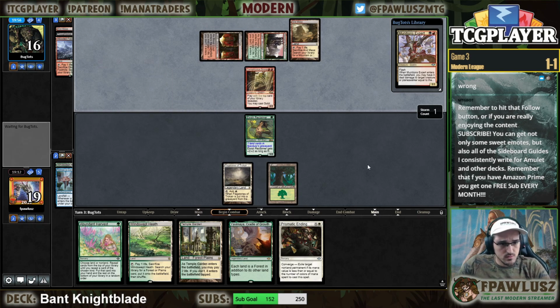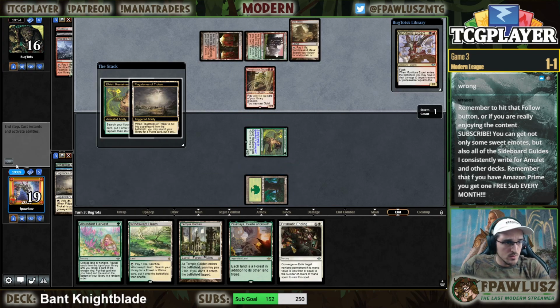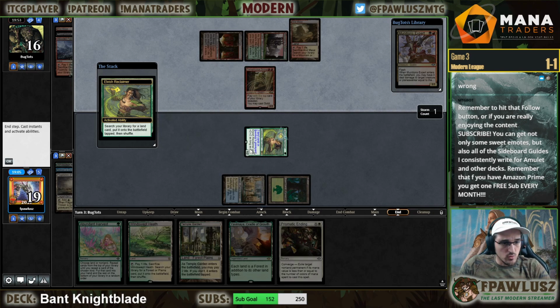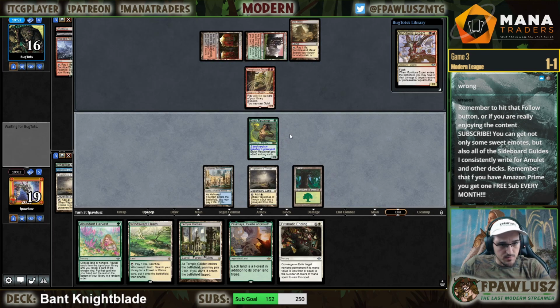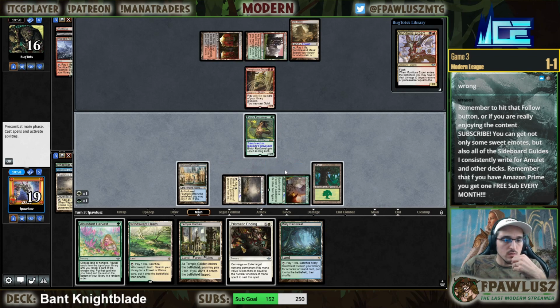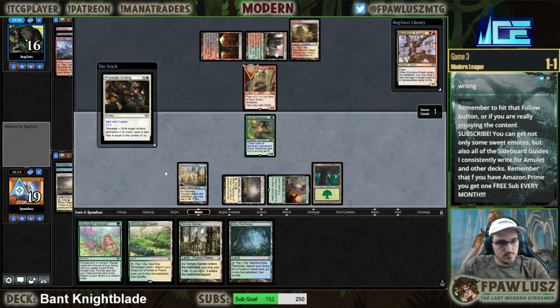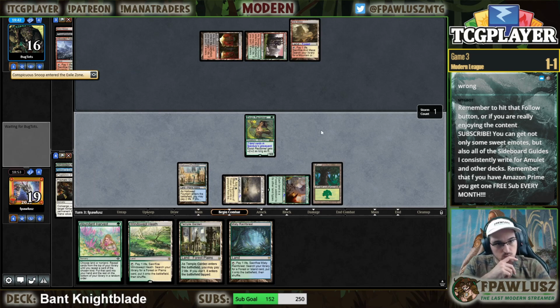Munitions Expert. So I guess I can't go for Saga, huh? Flagstones. So I'm just gonna get another Flagstones, and this time I'm gonna go for Saga. White, green, Prismatic Ending. Now this is gonna go with a Saga. We'll see if they want to draw Munitions Expert. I guess they do.